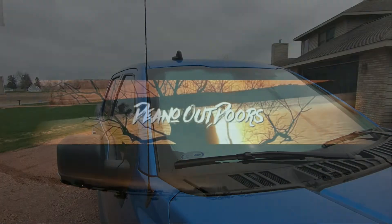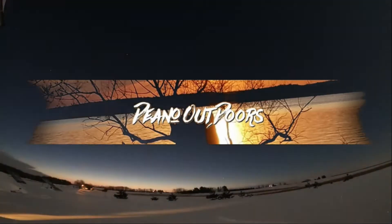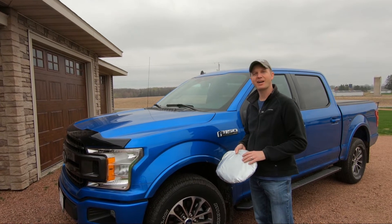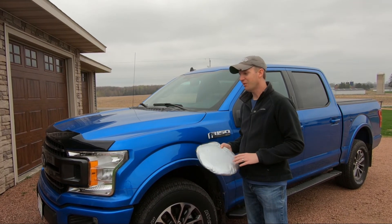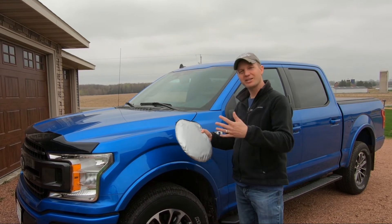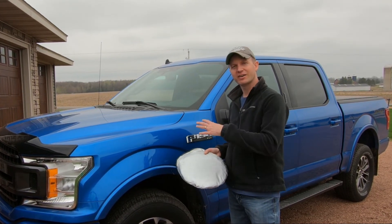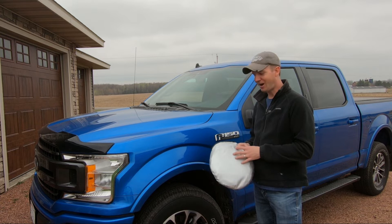Let's take a look. If you've got to keep your vehicle parked outside any amount of time during the months of June, July, August when those sun rays are really beating down on your windshield, then you know how important it can be to have a sunshade and keep those hot rays from coming in and overheating your vehicle. Using a sunshade will not only keep your vehicle cooler but it'll also protect your interior from discoloration as well. Today we're going to take a look at this windshield sunshade from Paradisi.